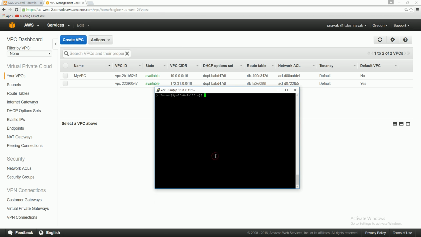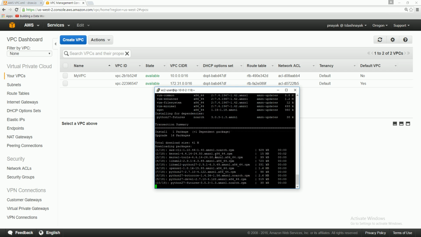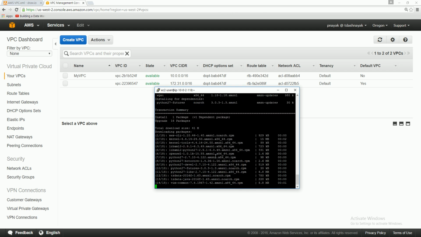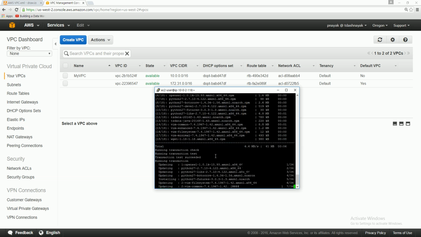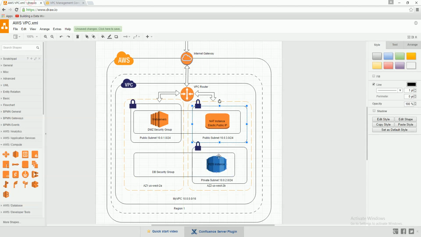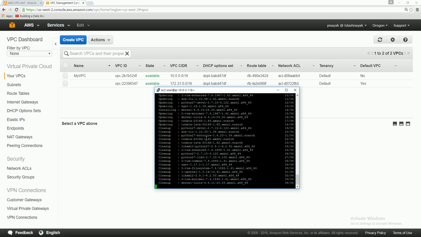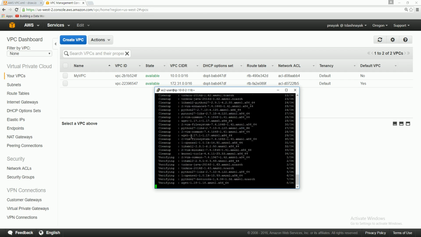Let's see now if we can communicate. So here I am already there, sudo. Now you see our network is seamlessly flowing, and I can patch this instance, 10.0.2.18. That means it is here. This instance 10.0.2 is in a private subnet, and now I am able to communicate to the outside of the VPC, and I'm downloading all the packages, right?